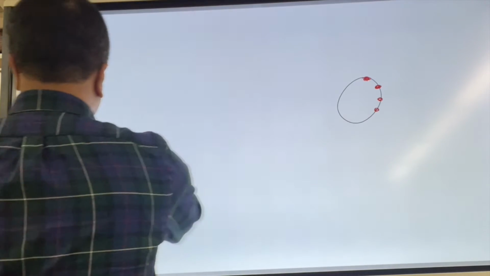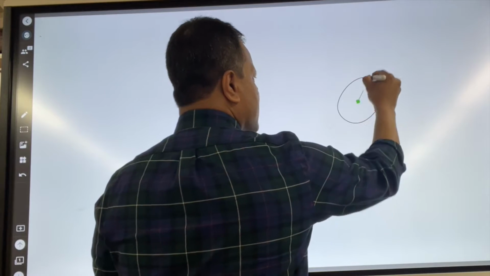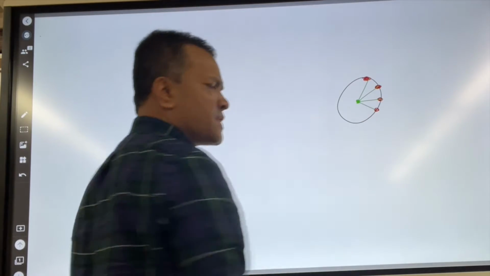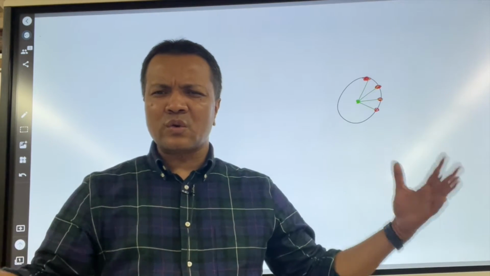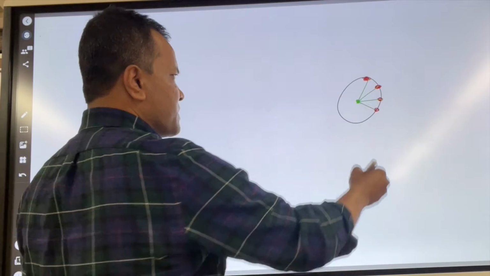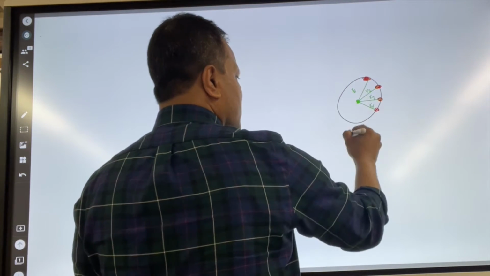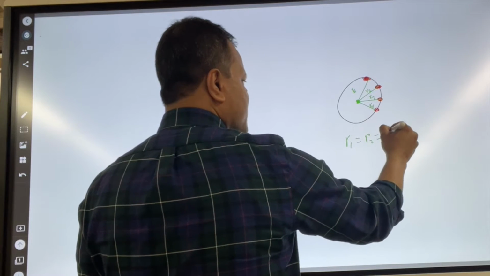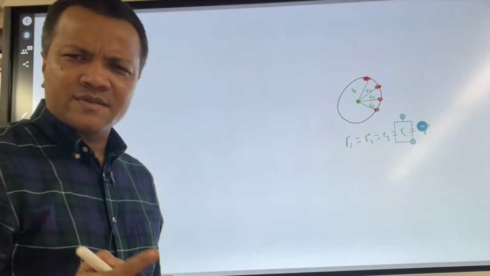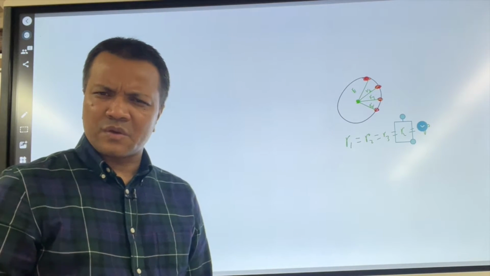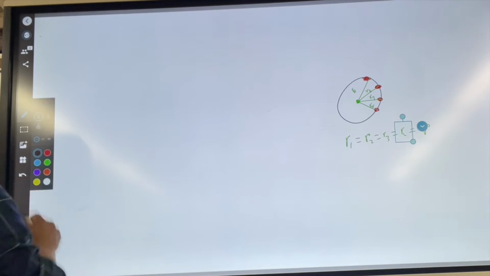So there is a rope attached to the bucket. Just because you are spinning the bucket doesn't mean the rope gets smaller or bigger. So the rope remains the same. That means radius 1 is equal to radius 2, is equal to radius 3, is equal to radius 4, is equal to radius r. The radius is the same because the magnitude of the rope doesn't change just because you're spinning it. Good.